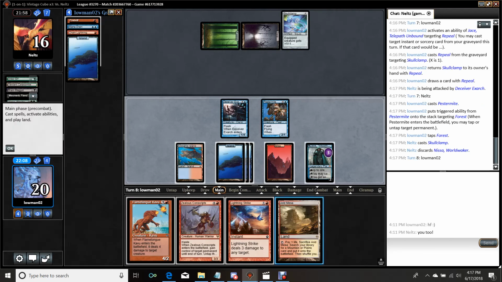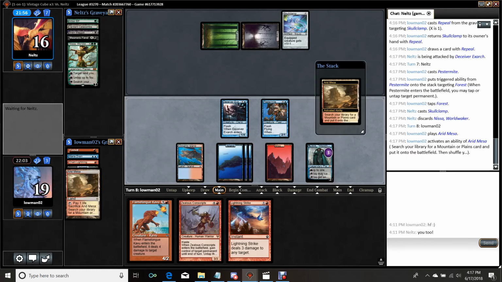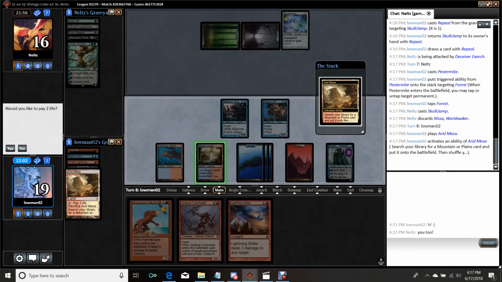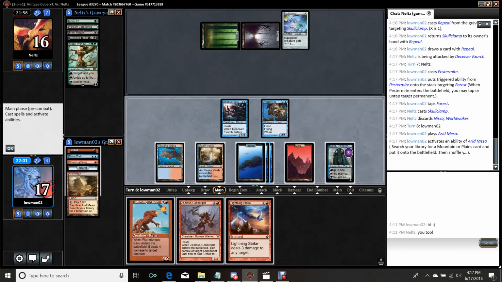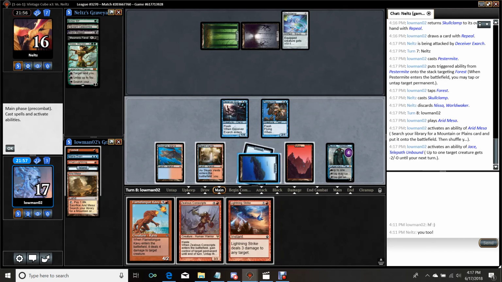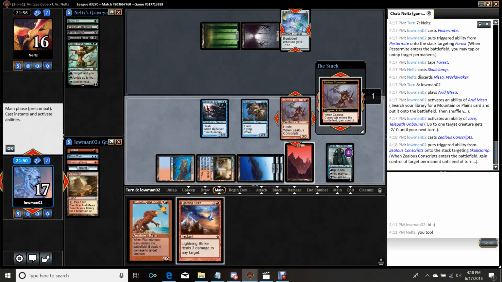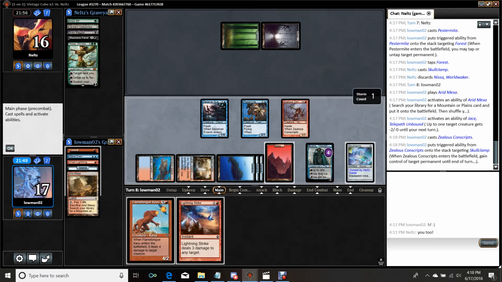Why are they discarding lands? Or that was me. Never mind. I'm stupid. All right. I'm gonna take the damage here. Doesn't really matter. And the downside of this line of play is if they do have a creature they can equip the clamp to, then I lose out a bit here.